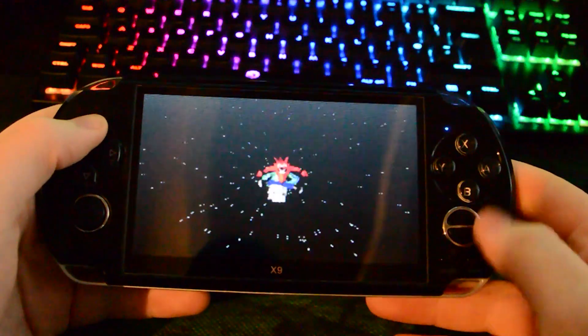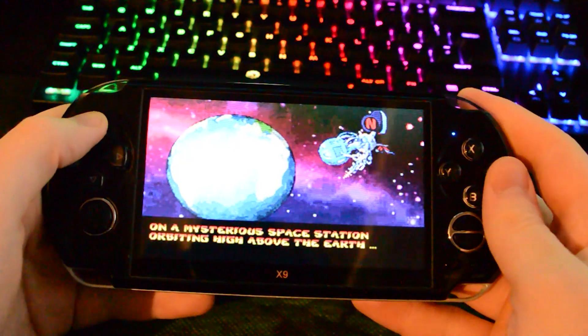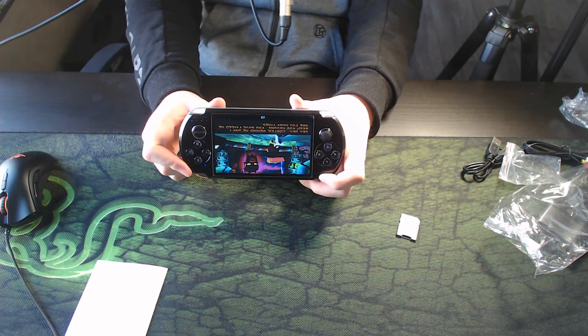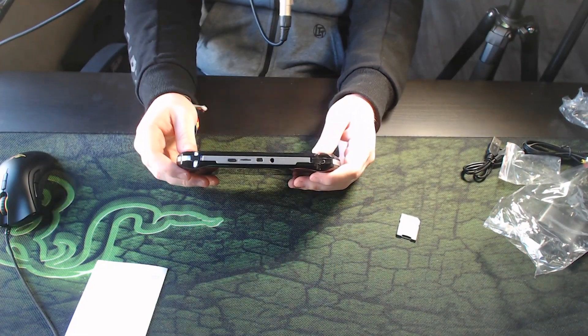I can't get a filter list working to find the specific games I wanted to play, but I can see Crash Bandicoot in the GBA library which I vaguely remember playing. I'd like to test saving and other features in a future video if you'd like to see a deeper dive - let me know in the comments. This device is more interesting than I expected. If it really does have this many GBA games on it, that would be very cool. The screen is okay as long as you're looking dead-on, but loses quality on vertical angles. For 30 euro with potentially four to five hours of battery, this is a nice little portable GBA or NES gaming machine.